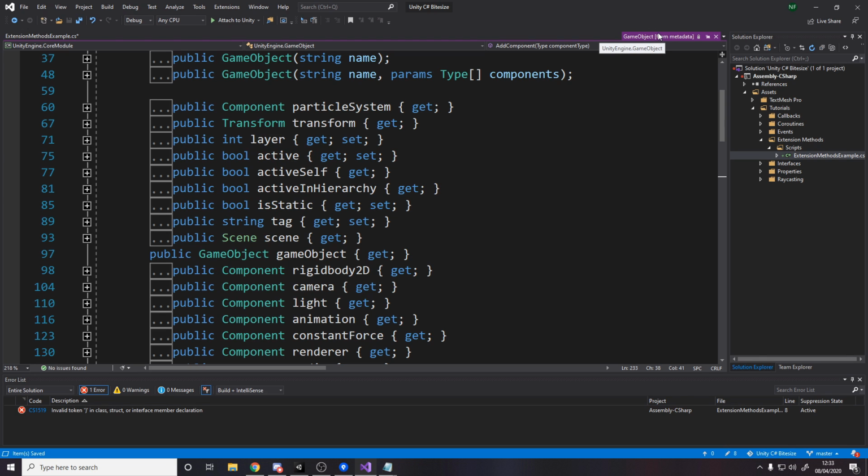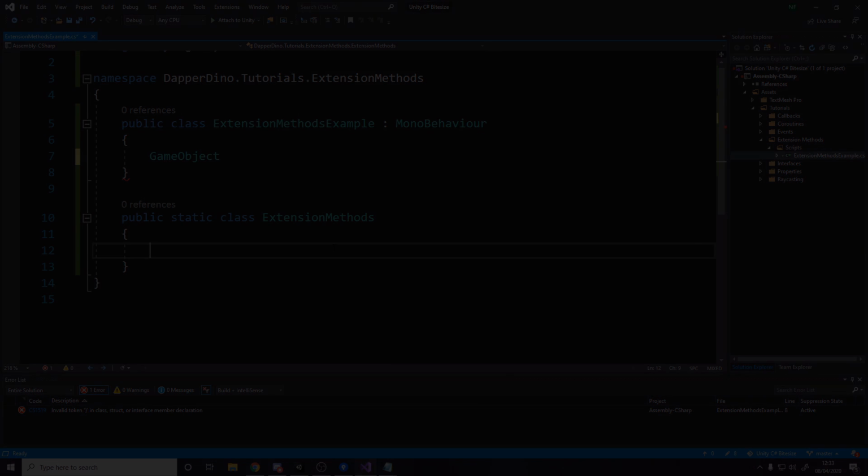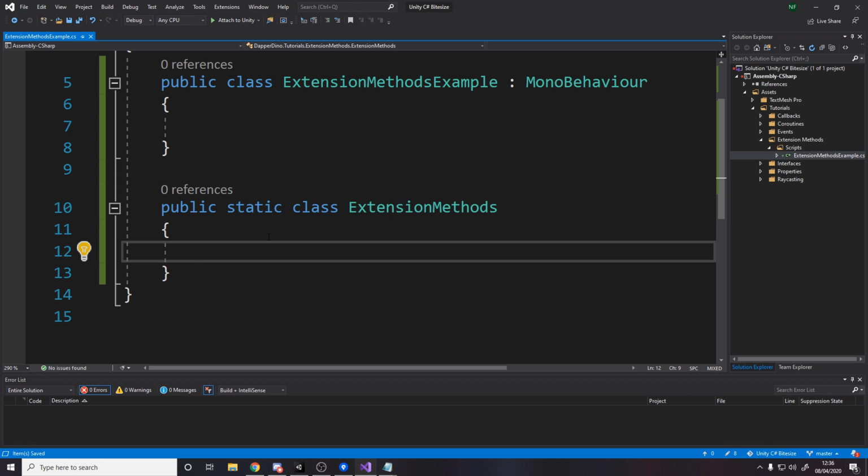Now that's some logic that, if you didn't write an extension method for it and wanted to use it in, let's say, 10 places in your project, you'd have to rewrite it 10 times. It's something that ideally would be in here, but obviously you can't edit this. So we have to write an extension method. Let's make it. Two of the things I'm going to be using for this method I won't have covered before. If you want your own video in this style on statics or generics, which I'll be covering in a minute, then I'll do a separate video on that. So I'll quickly breeze over them today.